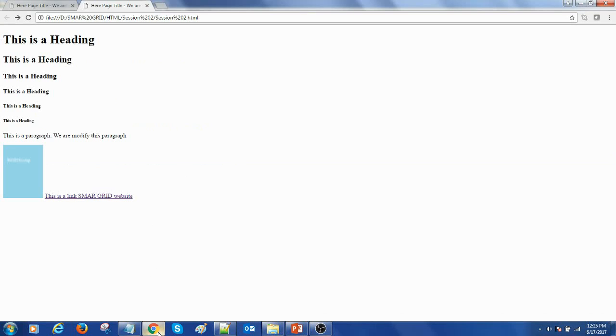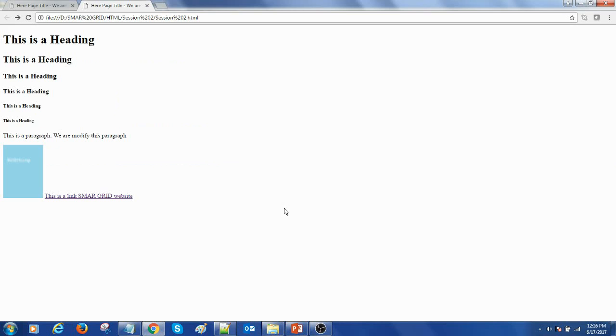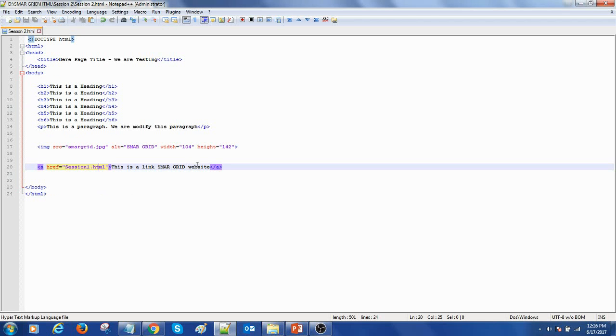And before going to the next part, let's go back to this session.html. For example, if you change this to session1.html, you can just save this and go back and just refresh. Let's change the text also.